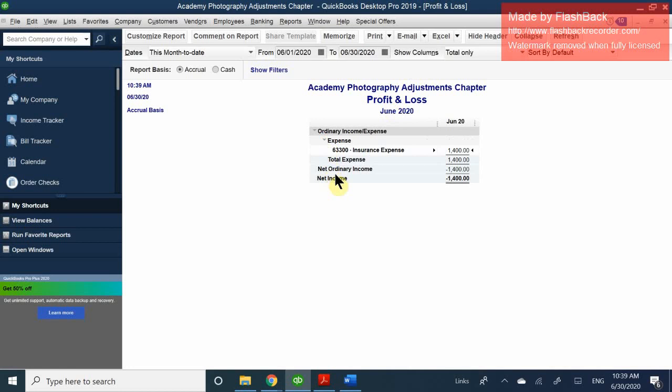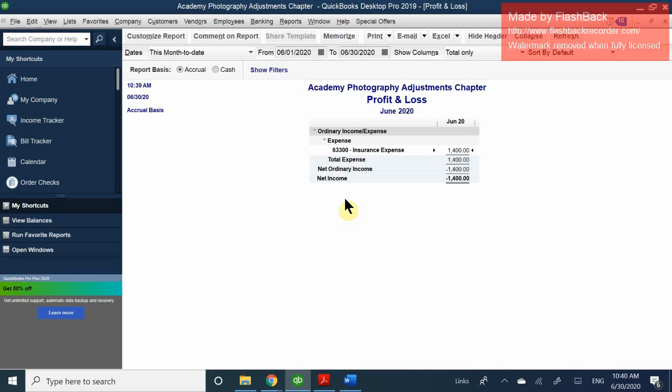So that's one way to customize. The purpose is to streamline your report. Instead of listing all the main accounts and all sub accounts, everything's listed under the main accounts. When you expand it, it's going to list your main account and all your sub accounts.